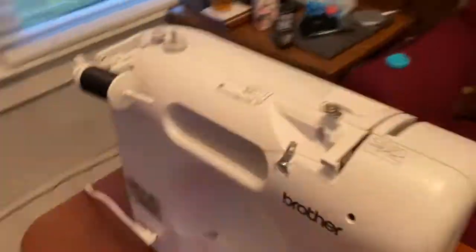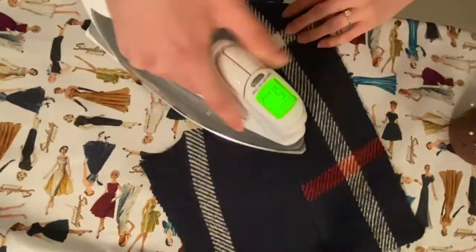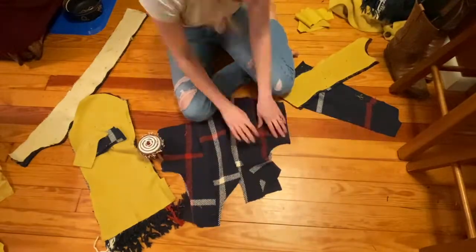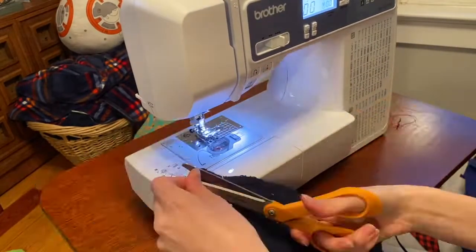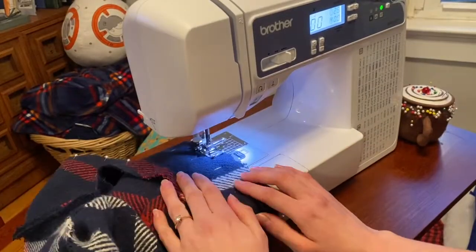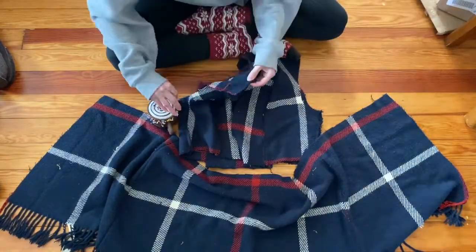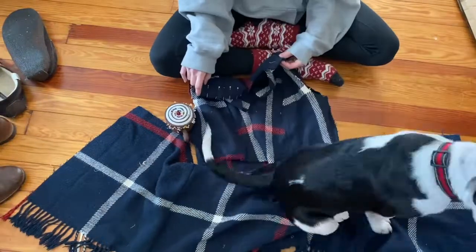And now we sew — and see the puppy. I chose red thread because I knew I was going to be doing some top stitching on the bodice pieces and I wanted it to look intentional and match. After sewing the bodice pieces I pressed those seams down and pinned them flat so I could do the top stitching, which was just a longer stitch sewn right along the seams. Then I went back to the floor and pinned and sewed together more bodice pieces. Since these are the seams under the arms I didn't do any top stitching on them. Then I sewed the shoulder seams together so I had a sweet little vest — I tried it on a few times but I looked really gross so I didn't record that.